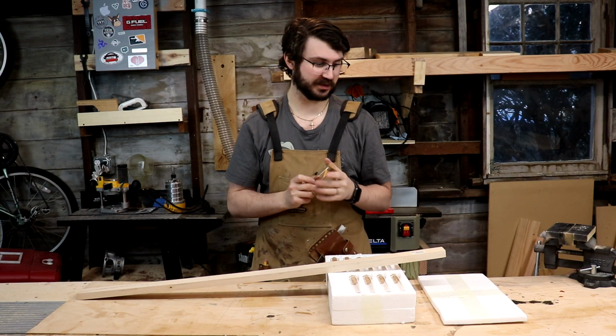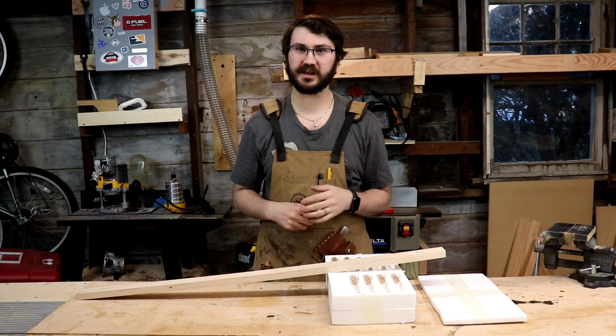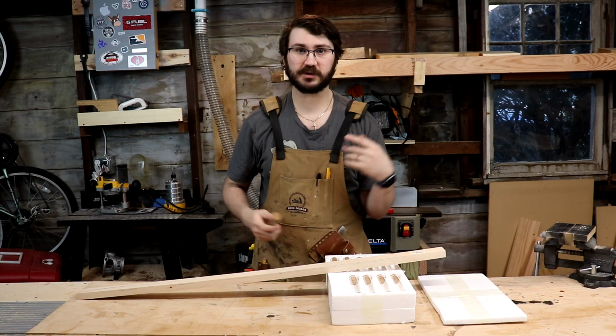I think we're going to use miters for this and probably reinforce the joints with some pin nails, I think. I don't know. We'll see where it goes.